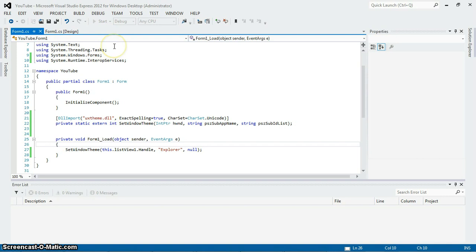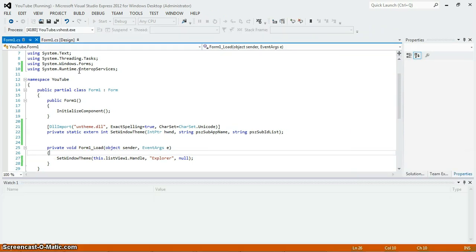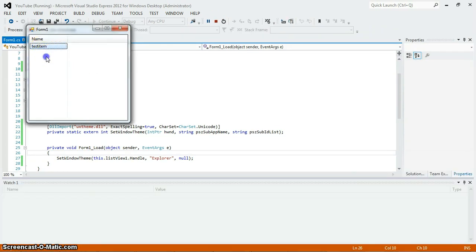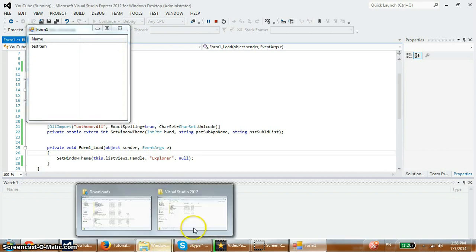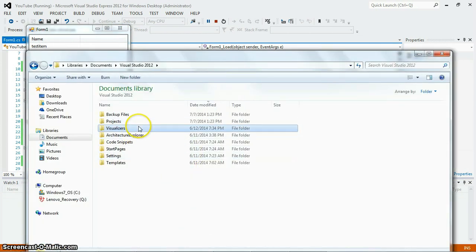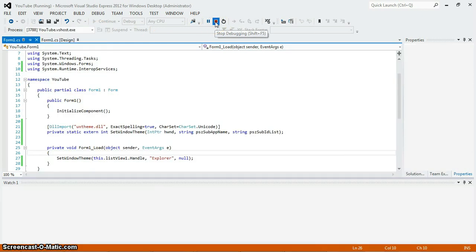You'll see that when you run it, wait for it. That's amazing. Look, it's the translucent rectangle we were talking about, that blue rectangle, and that's what it looks like. And it looks a lot more like File Explorer. Now, it's still not exactly the same. Unfortunately, you can't get it exactly the same because Windows does a lot of styling on their OS, but it looks pretty similar. So that's pretty good, and that's basically how you do it.